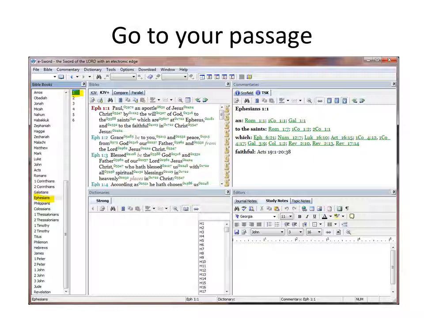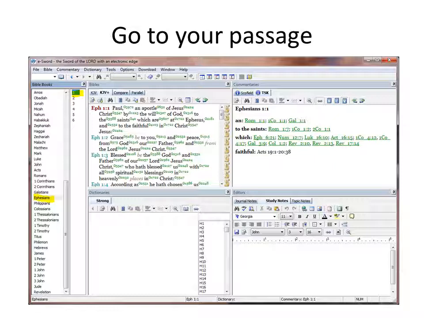Now over to the side you have some commentary material. You can download some of that for free if it's in the public domain, if you want to install it on your system. I didn't install anything here. This is how it first downloaded. I'm just after the Strong's numbers here to help guide you on how to do a simple word study.